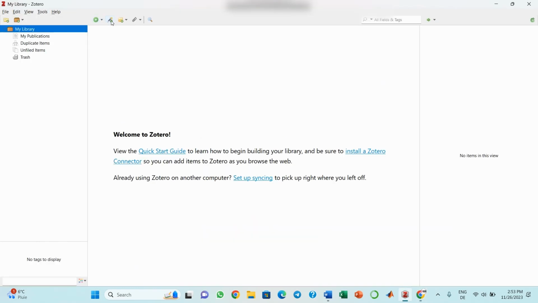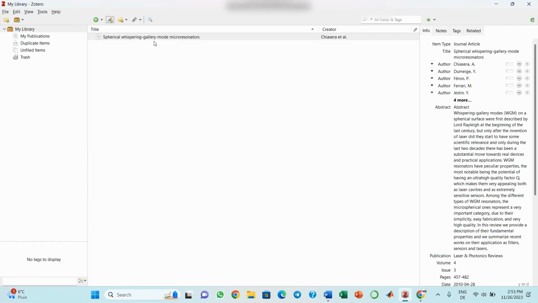In Zotero, click here. It says add item by identifier. Click here, and it has a tab; paste the copied DOI and click enter. Now I have the paper, and on the right side for this paper it shows the author, and here it adds a lot of information: the abstract, the authors, the title, the item type, the publication, the volume, and so on. It adds this citation for this paper.